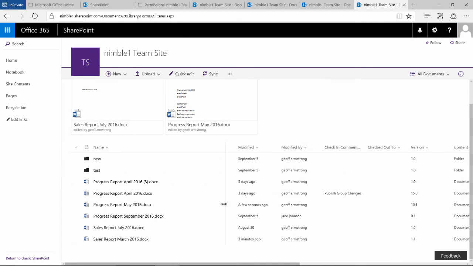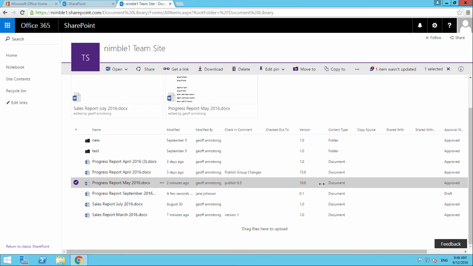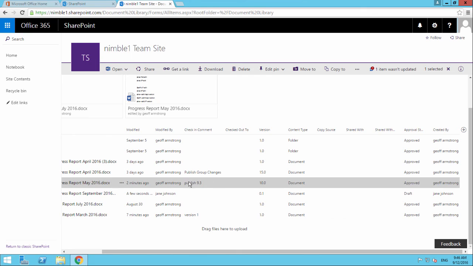Now this is in Jeff's view, who is the administrator. If we go and have a look at Jane's view, what we're going to find is that she only sees version 10, because we've published and approved that version. Now, if I hadn't, we were on version 9.3, and Jane could still see 9.3. So until I published and approved 9.3 and forced it up to version 10, remember whole numbers are major versions, she would still be able to see all the changes that happened until we published that version. Once we published that version, she's then out of the loop.